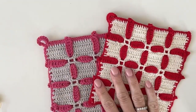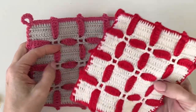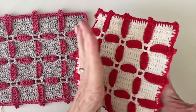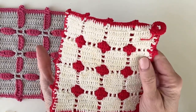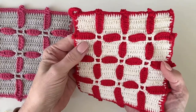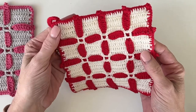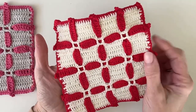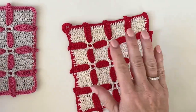Hi there, it's Tiffany from Daisy Farm Crafts and today I am going to teach you how to make this vintage pot holder or hot pad. This came from my grandma Nicolina Leota — she was an Italian immigrant. We're estimating she must have made this in about 1918. My sisters gave it to me for Christmas this year and I am going to make them each one and give it back to them so they have a memory of our great-great grandmother.